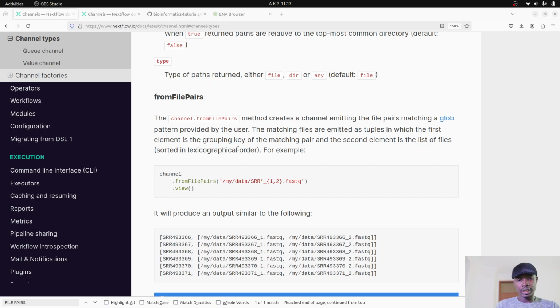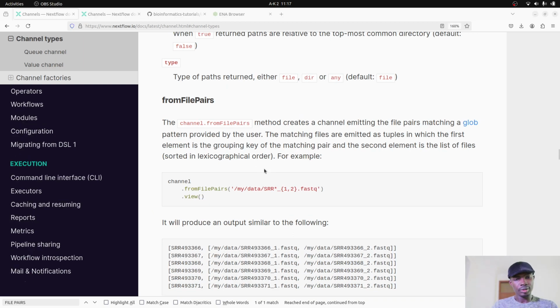So I repeat, I will try to explain it in detail because some of the viewers may be beginners. So when reading paired files, or file pairs, whichever one you want to call it, for example, paired-end reads, we use the fromFilePairs channel.